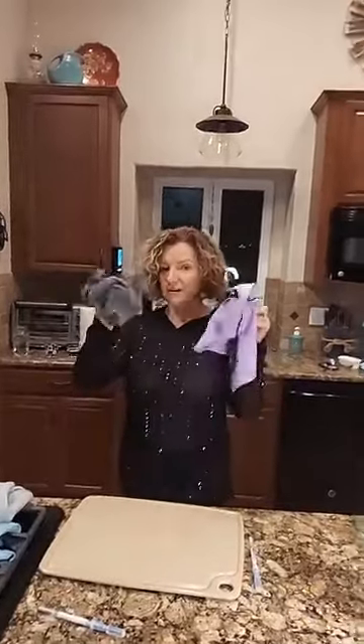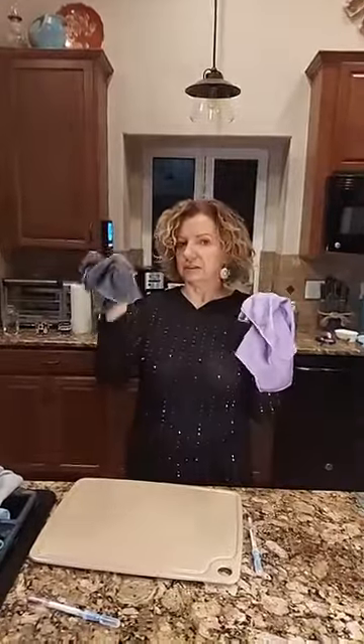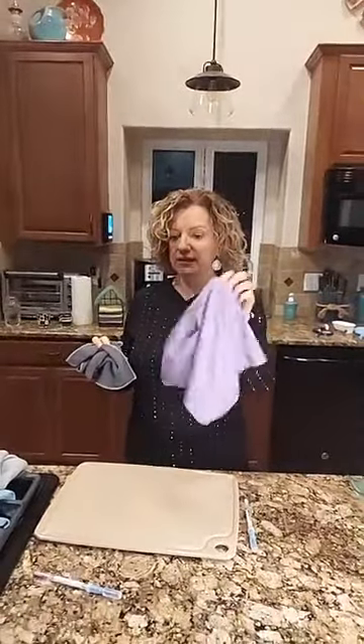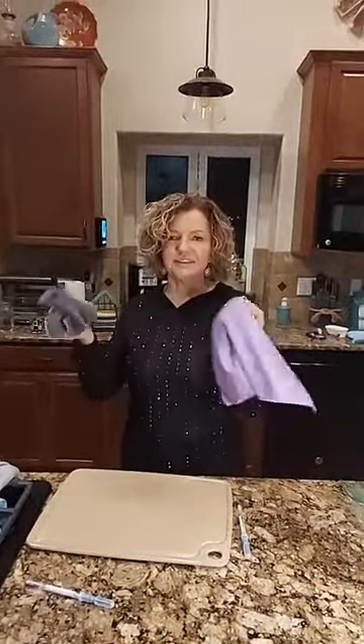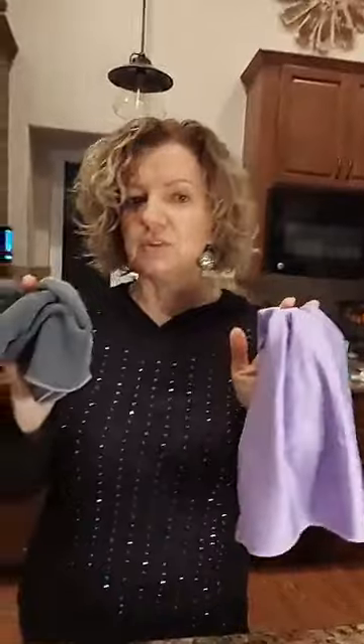I think about all the paper towels I went through when my kids were little. I probably have my own little plot in the landfill from mountains of paper towels. The Envirocloth and window cloth — don't use the window cloth without using the Envirocloth first. This is to shine everything up. Some consultants call them 'Bert and Ernie' or 'wine and cheese' — just two things that really go together.